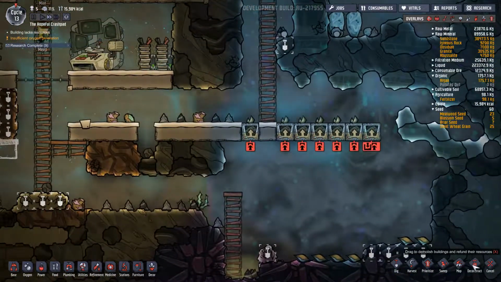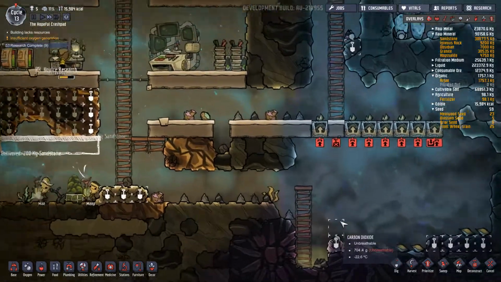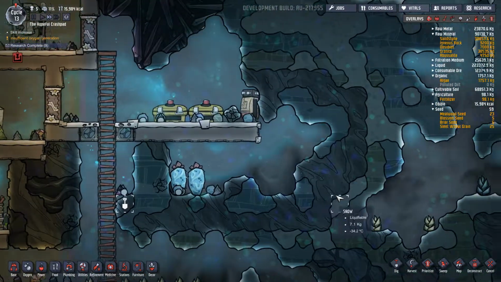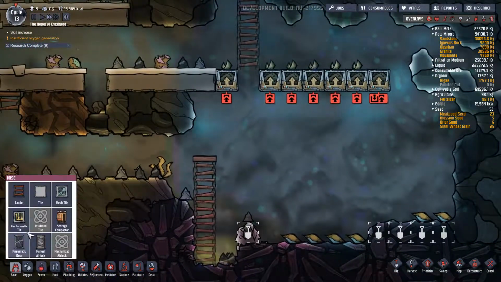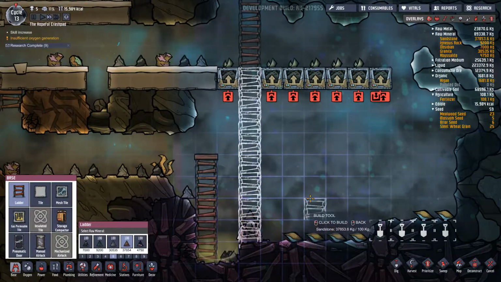Actually, I've made a mistake there. Deconstruct that. And then we can bring a ladder straight down here. Oh, we've got more sleet wheat over here. I'd love to get out over here, grab them. Just keep pushing out this way. Okay, we've got a ladder here. What I want to do is just bring that ladder all the way down here now.